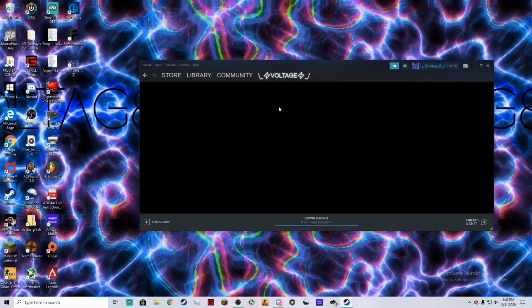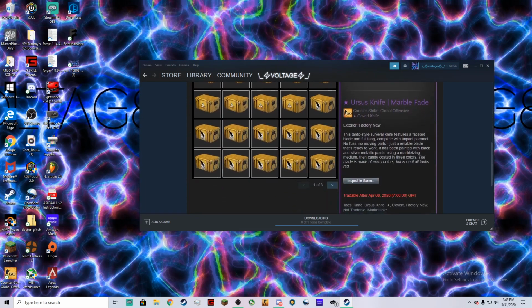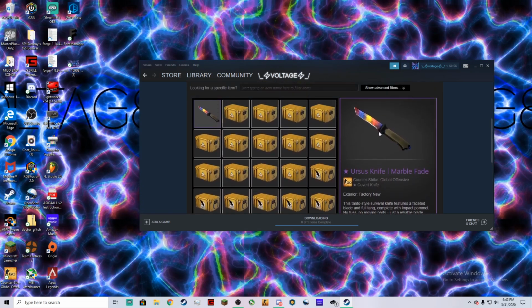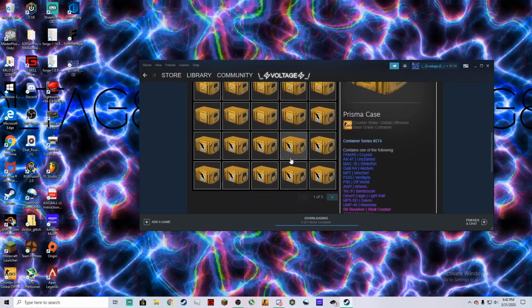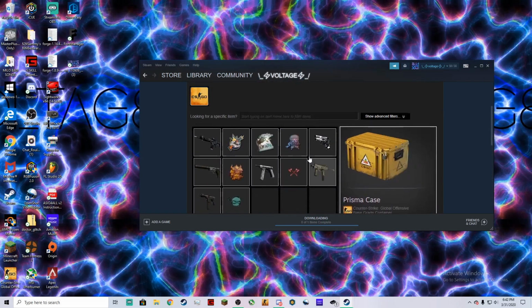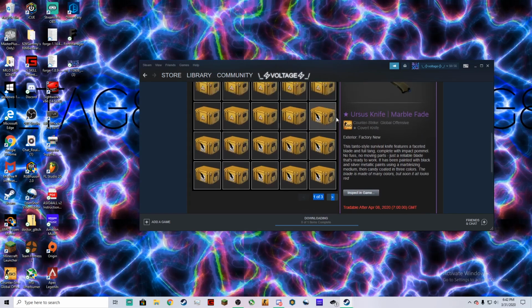Here, let me go to my inventory. There it is, boys. There it is. $490. And here's all my cases that I just bought. And then there's my skins. And then there's my freaking Ursus knife.